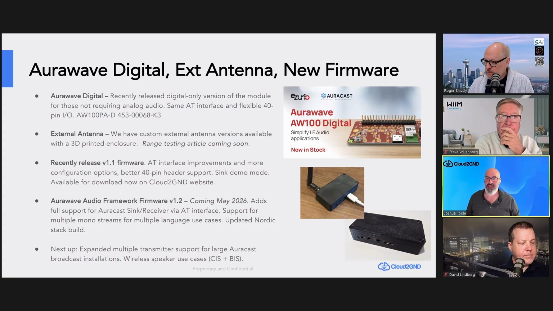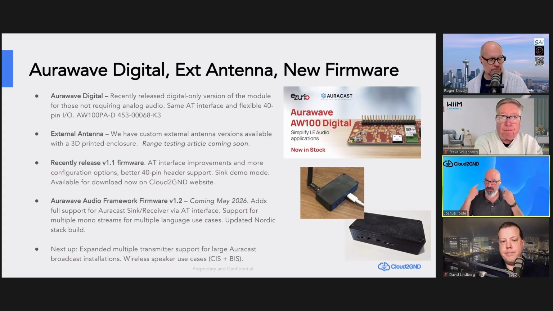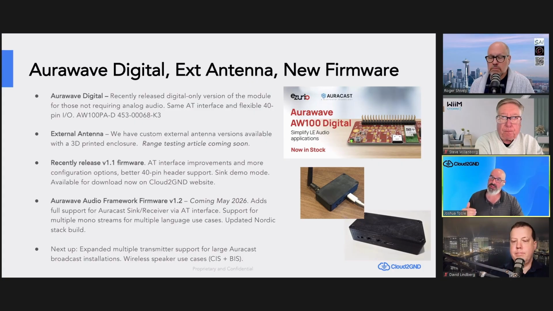And we've really tried to keep that focused on the primary use cases of Auracast: creating a stream, naming that stream, and configuring that stream, whether that's a stereo stream for stereo earbuds, or maybe two mono streams. A common use case for this new technology is multiple language support. So you might have an environment where you want a stream in English and a stream in Spanish. We support that, where you can tag each stream with a language and say that it's a mono stream. It'll be rendered as stereo by the other side, but a user can then quickly switch. And I mentioned that ease of connection and switching.